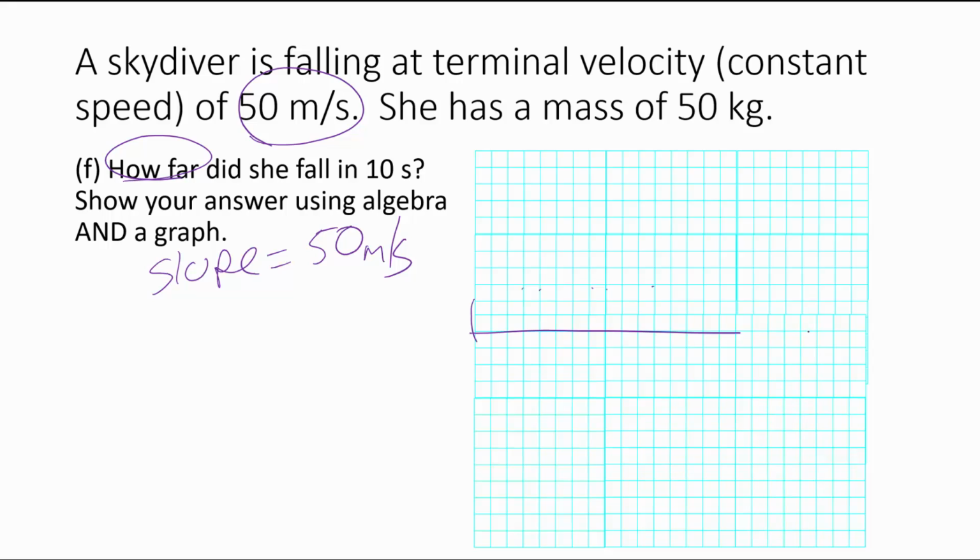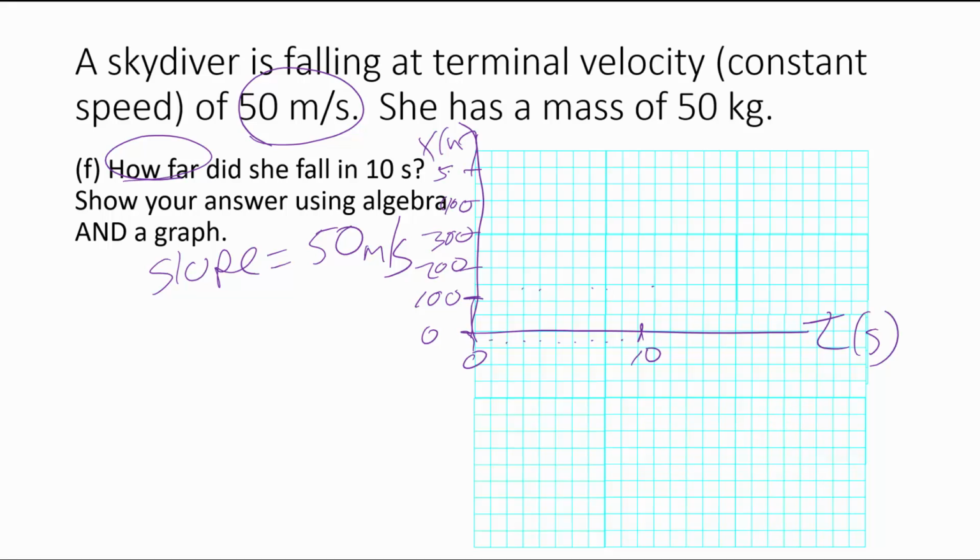Okay, and then let's start down here a little bit. Because remember, we do not want to be going off of the grid paper. That is not allowed, even when you're the teacher. So then you got to fix your mistakes. Okay, so I'm going to make that 0, 1, 2, 3, 4, 5, 6, 7, 8, 9, 10. And I'm going to make each of these lines 50 meters. So I'm going to alternate them, go 100, 200, 300, 400, and 500. So if the slope is 50 meters per second, then that means we're going to go up 50 for every second we go over. Okay, so up 50 over 1 second, up 50 over 1 second, and so on and so forth. Okay, until I've got enough dots, I can draw a line.